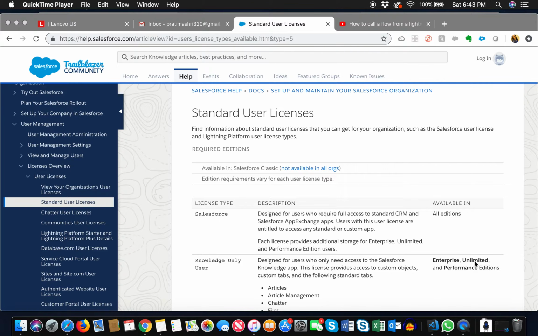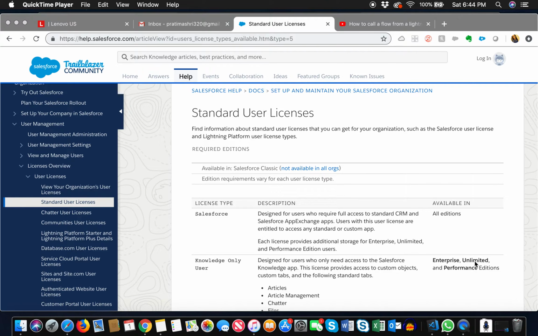If you are an admin, you probably already know about profiles, permission sets, security settings, and different sharing rules. So where do the licenses come into play? Actually, licenses need to be taken care of or considered even before creating a profile or permission set, because when you are creating a profile, the system will ask you to enter a license type. What is the license you are building this profile for? The reason is that not just the profile, but the license also controls what kind of objects your users are going to have access to.